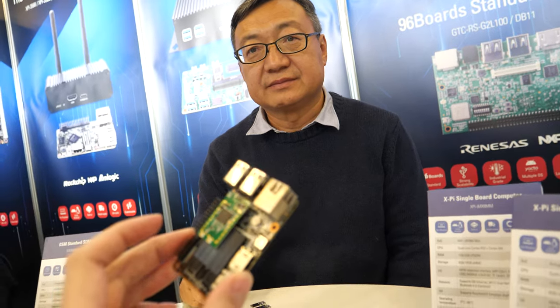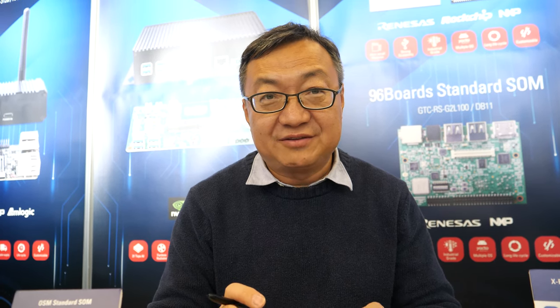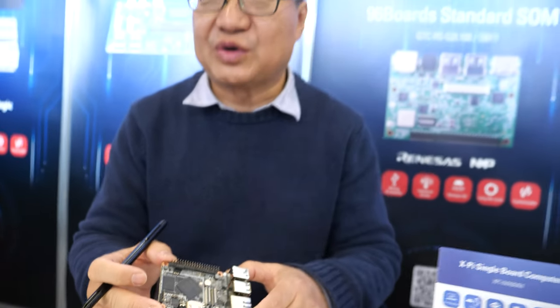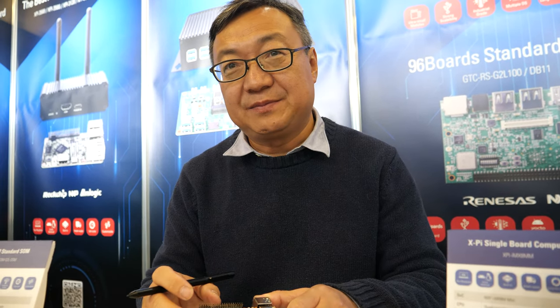Any chance you can do a small board like this with a 3588? Good question, actually. It's not fair to put such a strong SoC as the Rockchip 3588 on such a small board, because it has a lot of interfaces that we cannot lead out on such a small board. So it's not a good idea. For sure, we could do that on demand, but it's not our plan to make such a board.